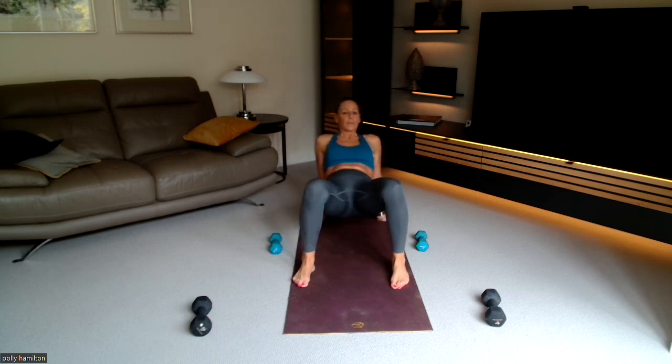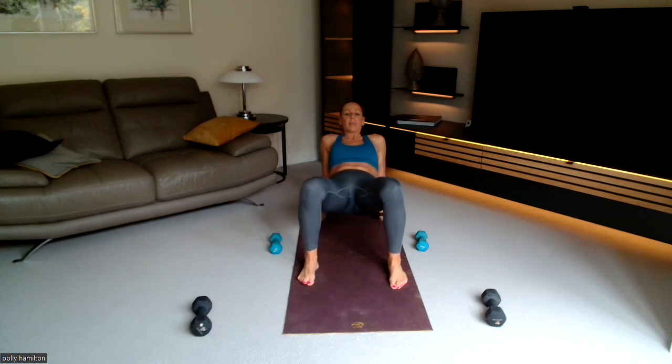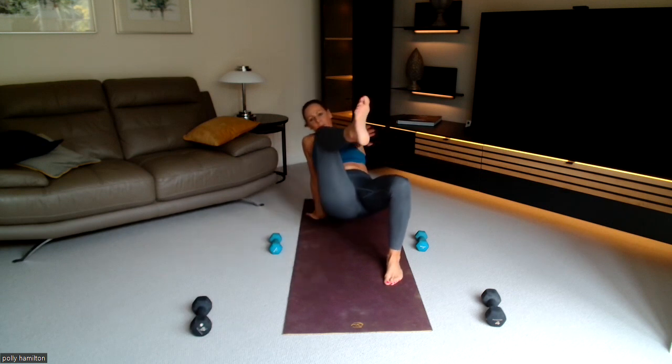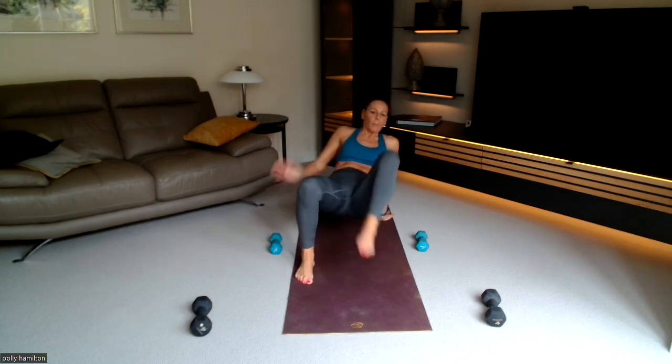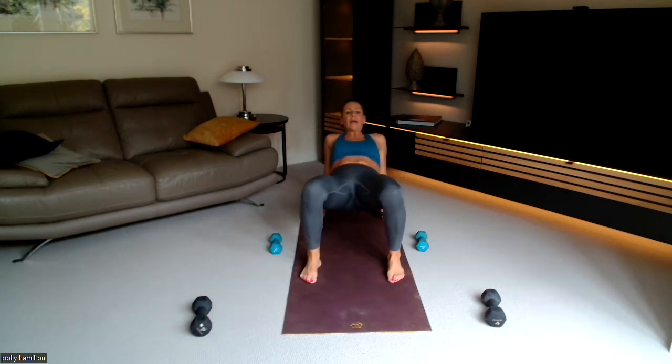8, 7. Remember, you don't have to, you might just be here, maybe do some hip presses up and down. 5, 4, 3. There's always an option, never give up. 2, and 1. Then hold and lift up high, squeeze up through the belly, and lower it to the floor.